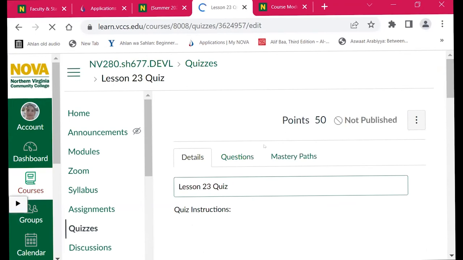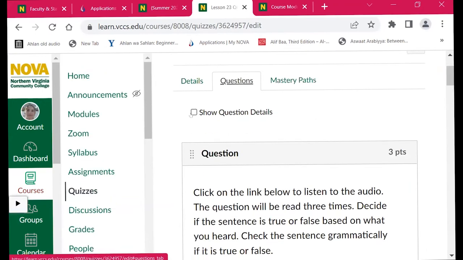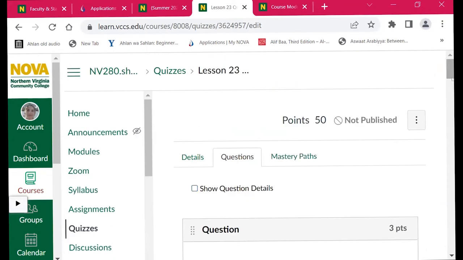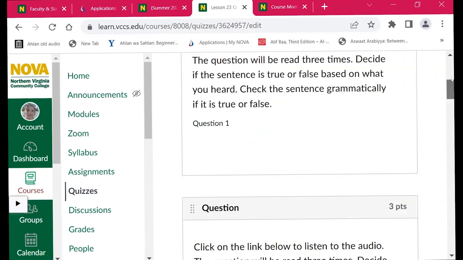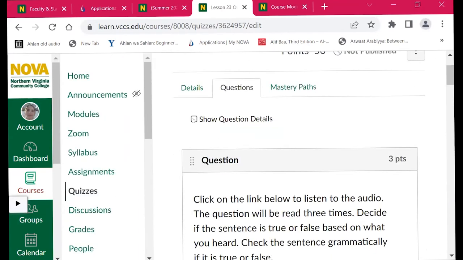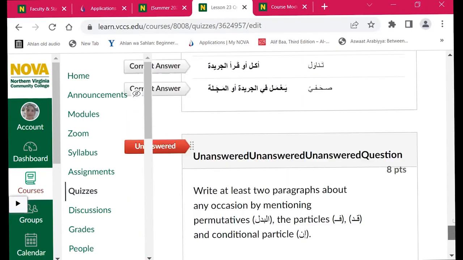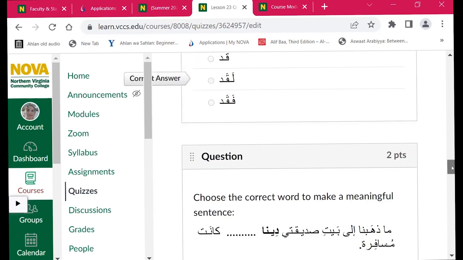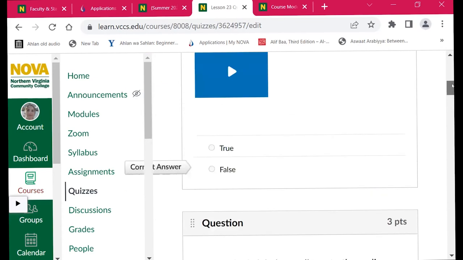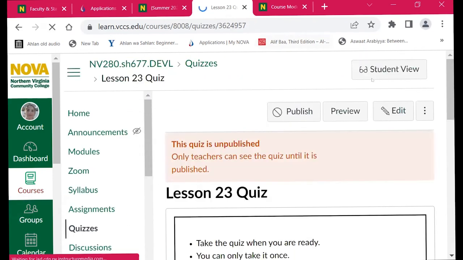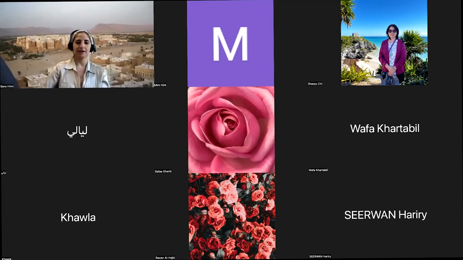If you do editing, notice what happens here, which says show question details. Then it would give you the details or nothing. If you have a lot of questions, like I believe 25 or more, you will not be able to show the details. So I don't recommend that you have a lot of question details, and this is why I like the idea of multiple dropdowns. So I'm going to cancel that and stop the share. This is my presentation. I hope you enjoyed it, and if you have any questions, please let me know.